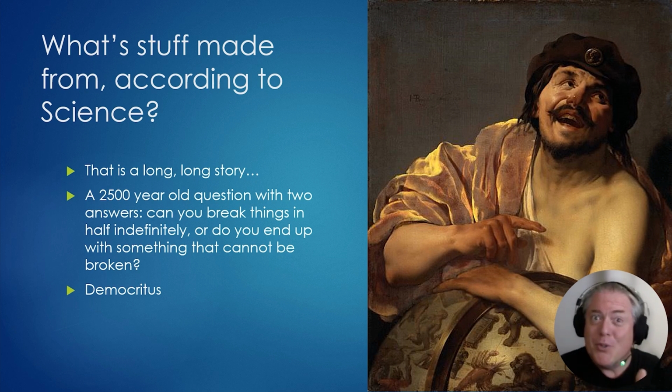But he had a problem most scientists have, which is that he couldn't test his theory. It was a great idea, but they had no way to test things that were so incredibly small. So after about 2,000 years, things began to appear that couldn't be chemically broken, like water. Can you break it? Well, if you put lightning into it, it breaks into hydrogen and oxygen. And you can't chemically break hydrogen and oxygen any further.